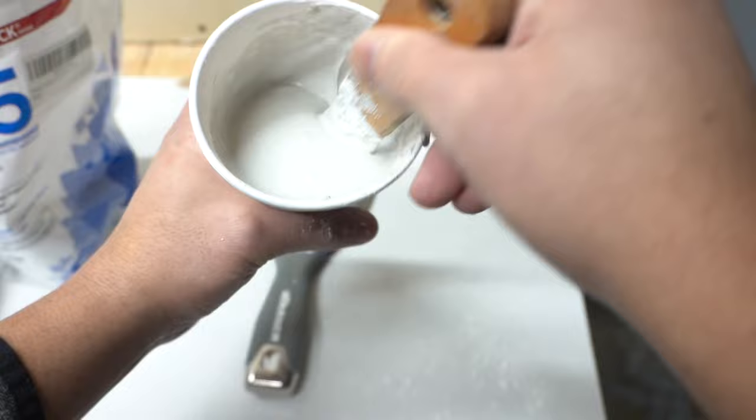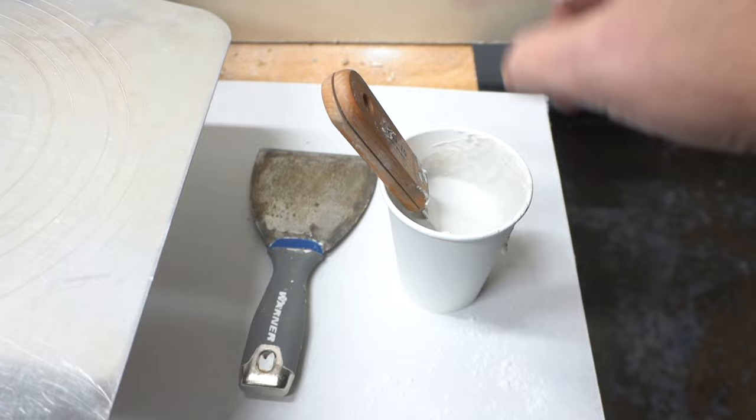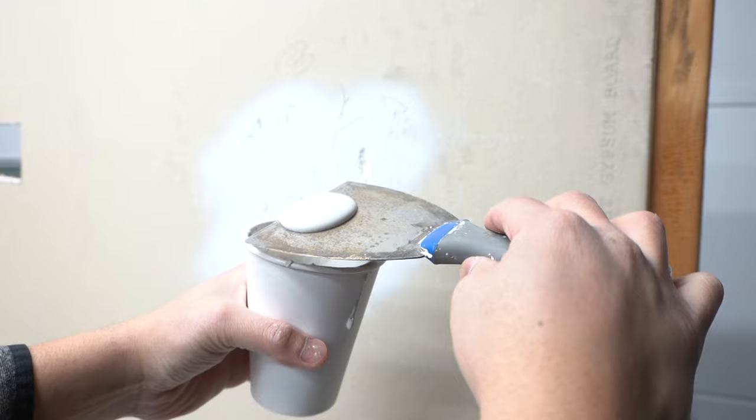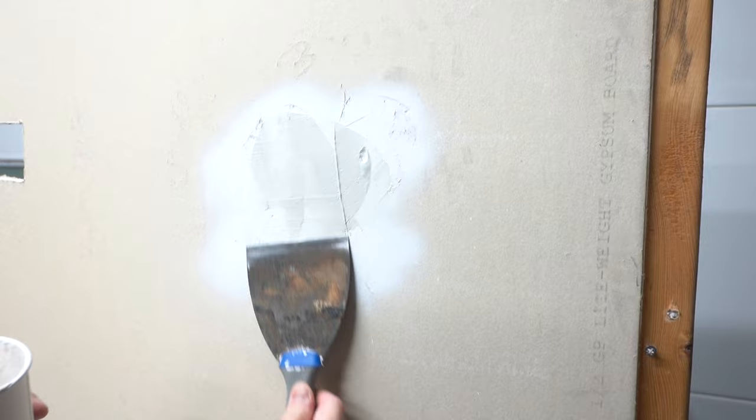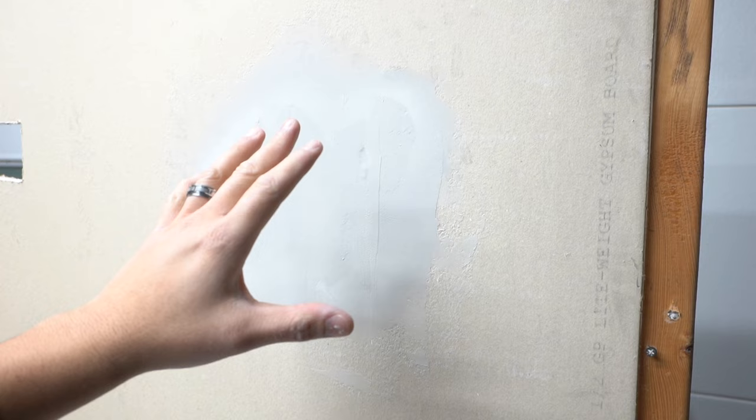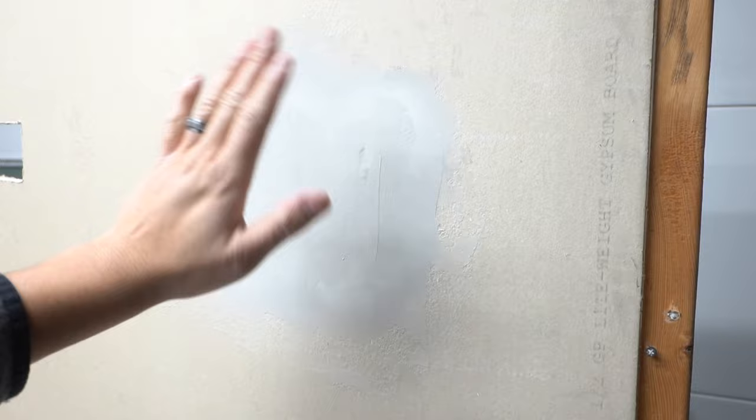You can actually work like this already, or you can put this in a pan if you have a pan—you can use that drywall pan, or if you have a hawk like this one right here. We should be fine because we're only going to be patching a little bit. I'm going to work out of the cup. Just pour this onto your drywall knife like that. Reduces using all that time to clean up your hawk or your pan, and you can just spread it like this. I like to even scrape it off on my cup like this. It's only up to you. If you think that one coat is good enough and you're ready to go, then you are ready to go sand it, then paint. But first, we're going to observe this area right quick, especially this area with the crater. And I think that it's going to shrink a little bit, so I'm going to add a little bit more after it dries. Wait for that to dry, we'll do a light sanding and then we'll go apply paint.